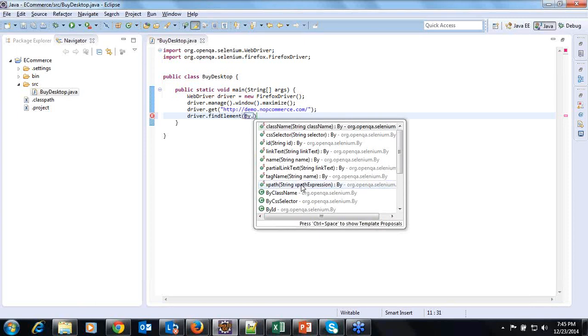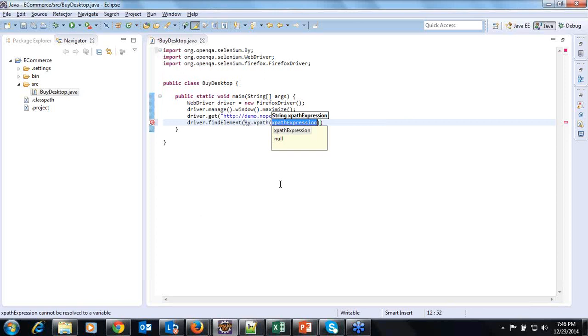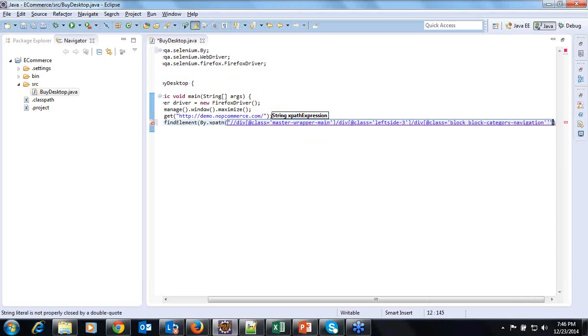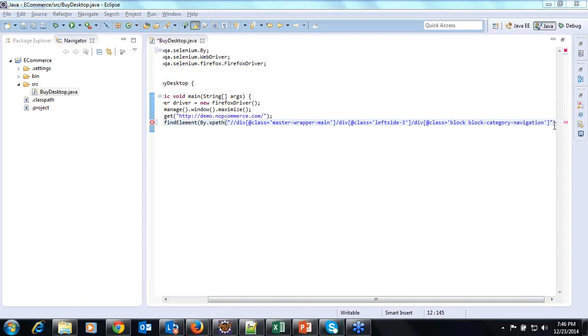My table, that is the category table, is getting identified by XPath. Hence let us take XPath here. It will ask for the XPath expression in double quotes. Put the XPath we built by using the view XPath window.